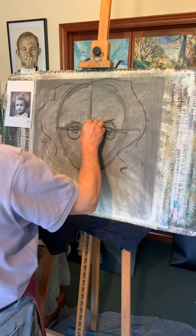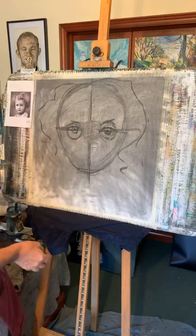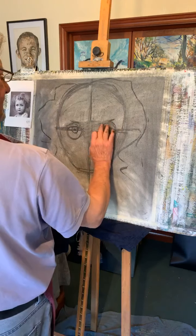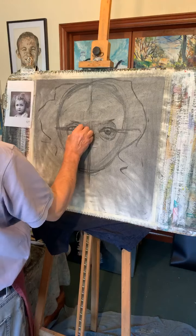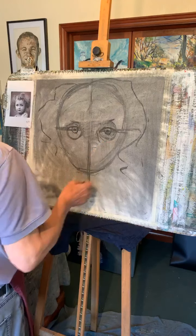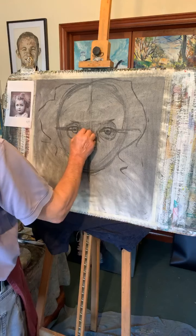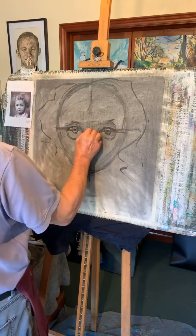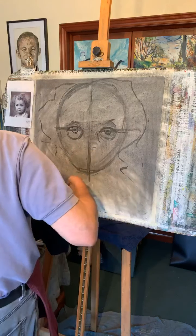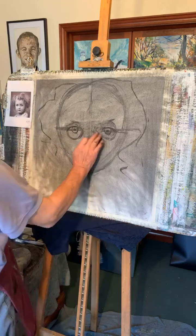The reason we use willow is we can do this. You can just smudge it and blend it very easily to make the correct tonal value, okay? So that should be the correct distance between the eyes. Don't worry about it, don't start saying, no, it's too wide and things like that. It's the correct distance. You've got quite a bit going on here. It's quite dark in that area, so we can blend that a little bit.